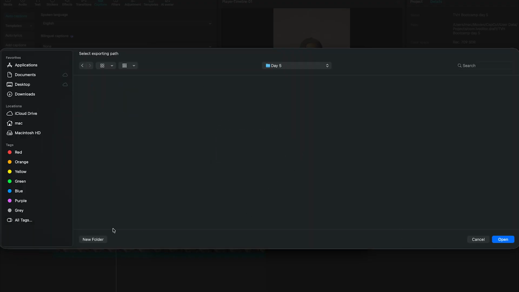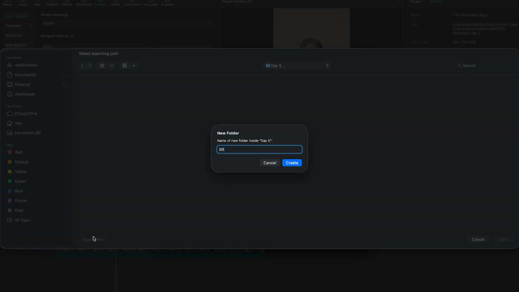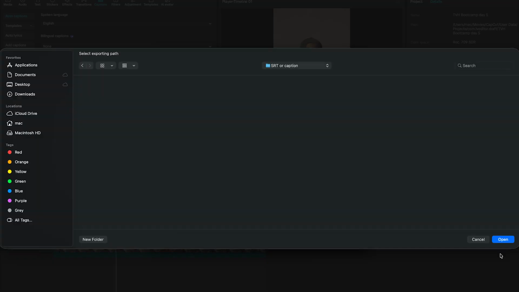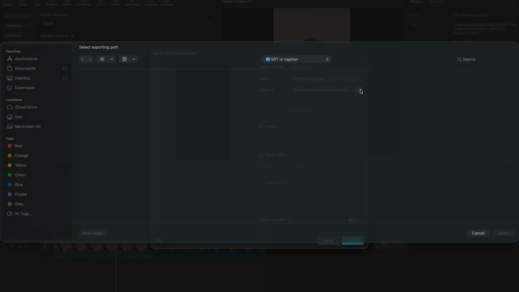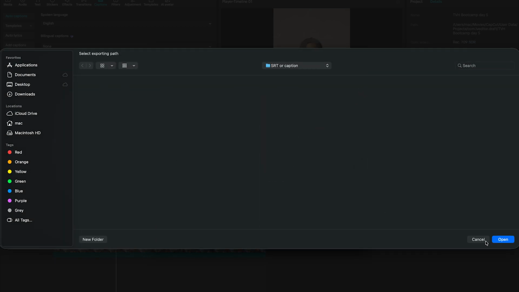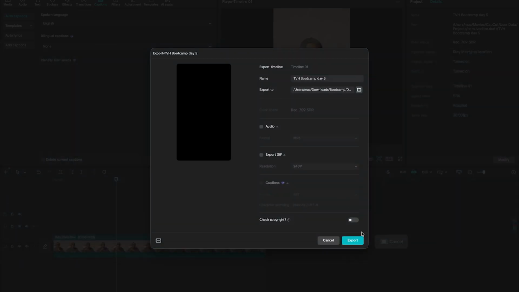Then I create another folder and put SRT, or you can put caption. So I'm saying that I want to export the caption into my caption folder for day 5. You see how I'm being organized with what I'm doing? So I click on export right now.